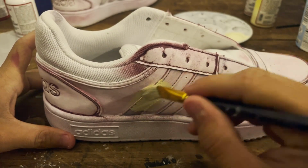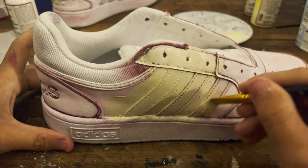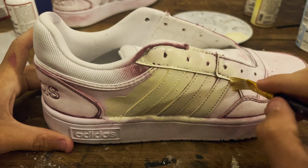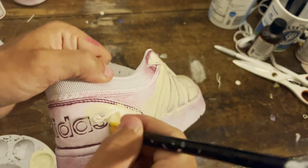Okay, so the base coat on the entire shoe is going to be a canvas yellow color. Most of Toshi Yoshida's prints have this canvas color as the background, so I'll be doing exactly the same.